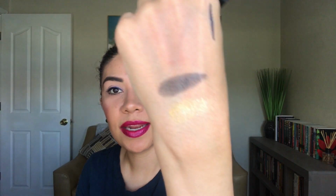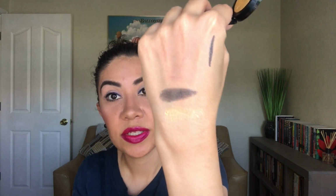And the other one, this one, it was kind of hard for me because every time I swatched it, I was like, well, maybe I could make it work. But I don't really care for this. This is in the color number 109, All That Glitters. And it's a really yellow golden eyeshadow. And it's very chunky as well. Let me give you guys a swatch. That is the color right there. If I wanted to, I could, oh, it looks so pretty. Now I want to keep it. See, every time I swatch it, I'm like, well, I could make it work. I could. But I mean, I have a ton of eyeshadow. I could probably mix colors that makes this color. So I don't need to have this.